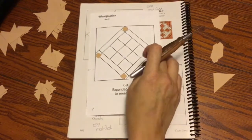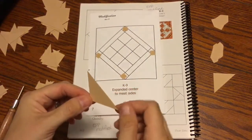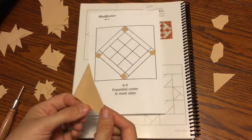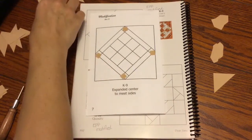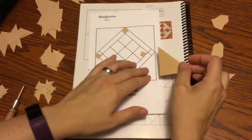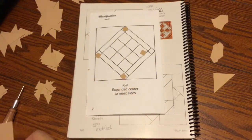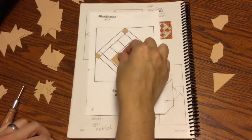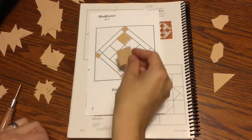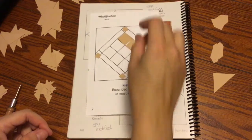And then the big triangles, there's a couple different versions of big triangles in this bag. This is an obtuse triangle. It has an angle here of more than 90 degrees. And there's different sizes of these. So I have to find a 90 degree triangle that's large enough to fit that section. So here's a 90 degree triangle that's large. And yep, that seems to be the right size. So I will find three more of these, and then the squares, there's different size squares. That seems to be the correct size that we're looking for. And there's bigger ones as well. So you're looking for nine of these smaller ones. And I will get this laid out.